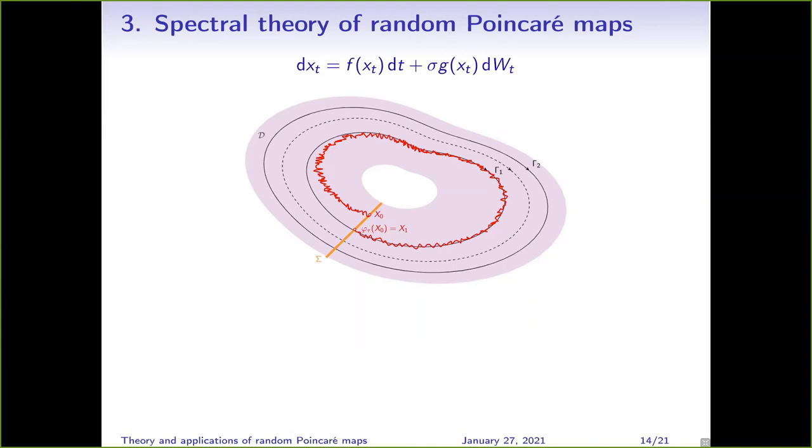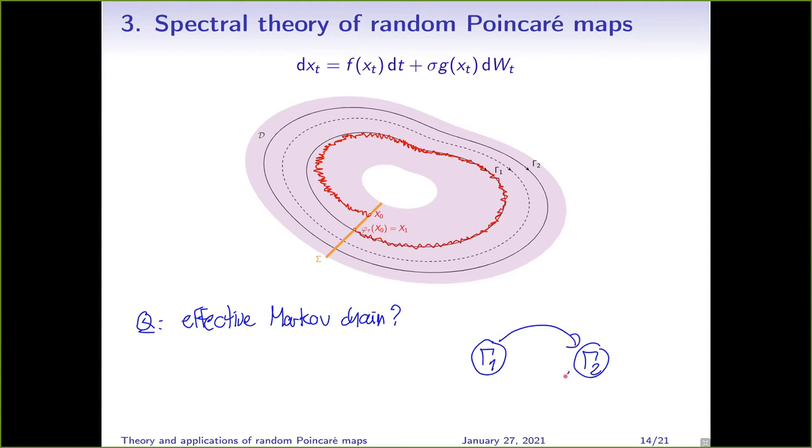So let me return to a general equation like this, and it's the same picture as before. I have two stable periodic orbits, say gamma one, gamma two. Let's say they are separated by an unstable orbit. And one question I want to ask is, can I describe the system with noise by an effective Markov chain? Because what you kind of expect is that on some coarse-grained large scale, you will have something like a Markov chain or Markov jump process between these two orbits. Because what happens if you do a simulation is, let's say we start in X naught, and then we converge first to gamma one. But if you wait long enough, we will go to the orbit gamma two, follow it for a long time, and then go back to gamma one. Or what happens if I have more than two periodic orbits?